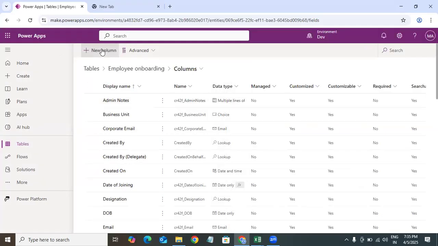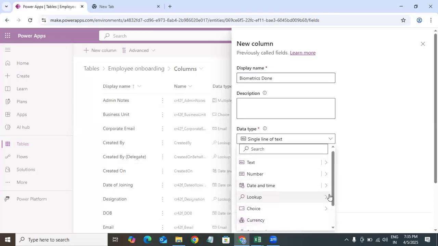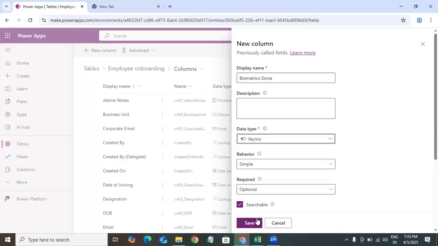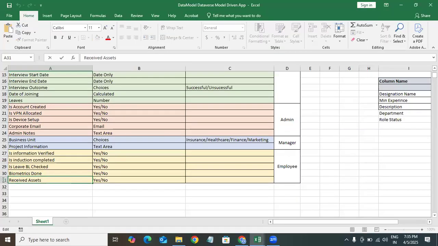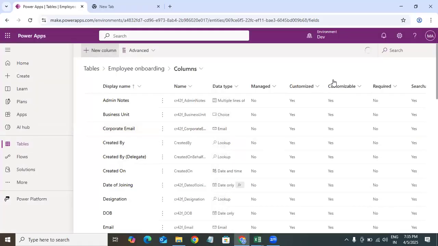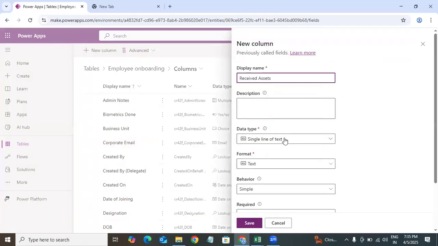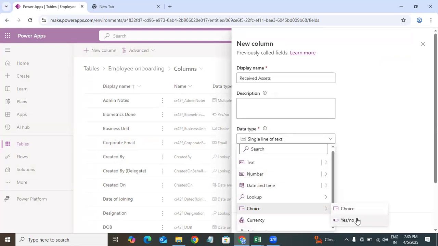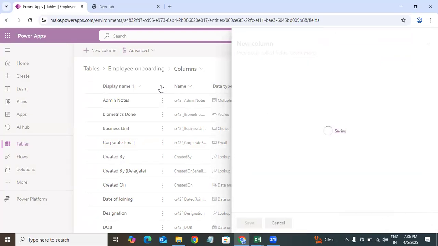This is also a yes or no. Received assets. This is also going to be a yes or no one. Okay. So we have created all the required columns now.